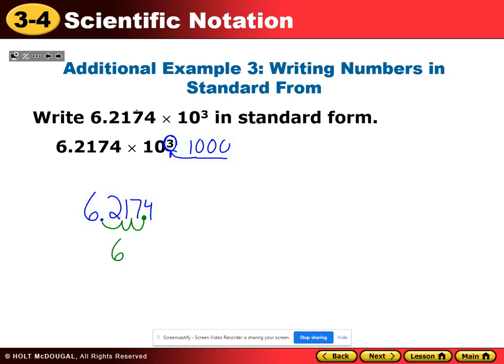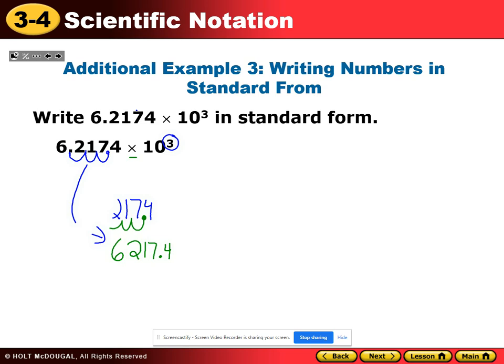I have a new number, 6,217.4. I just changed it from scientific notation to standard form, how you would normally write the number. All I did was I started at the decimal, which is right here. I looked here, 3 spots, that means move it. A 1, a 2, a 3. I'm multiplying, so I know my number should get bigger. Once I did that, oh, there is my answer.